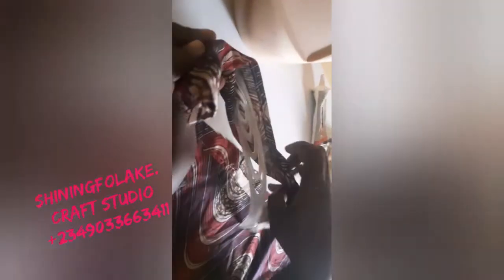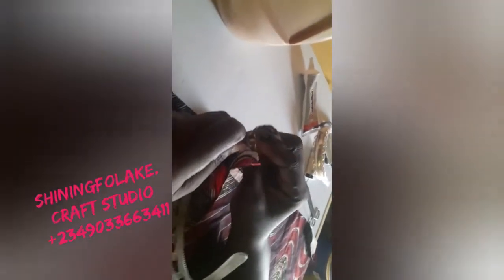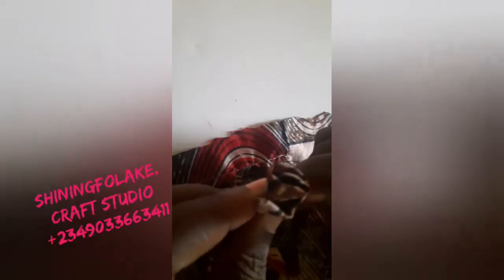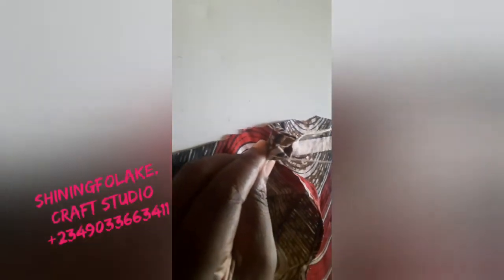So I want to cover this Alice band now. Use it to wrap it round. Since I'm not using gum, I'm going to be using a needle and thread. Because at times you might be in school, you just want to do something to look lovely, and to go and get a gum is not that easy. You can use your needle and thread to do it. So make sure you wrap it very well, then you take your needle to tie it.